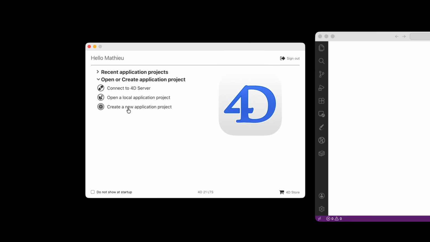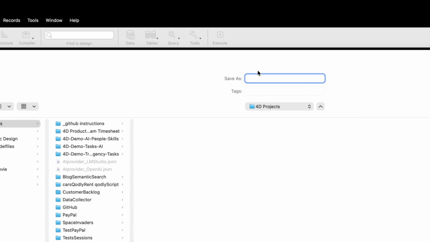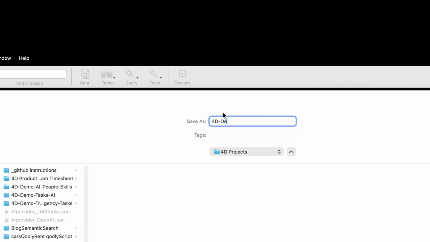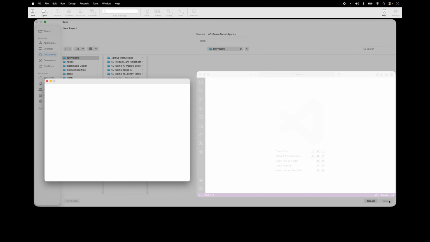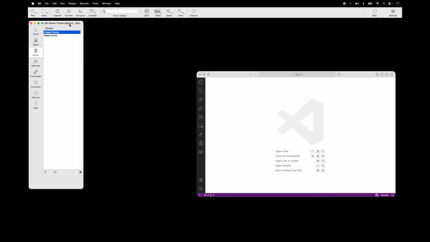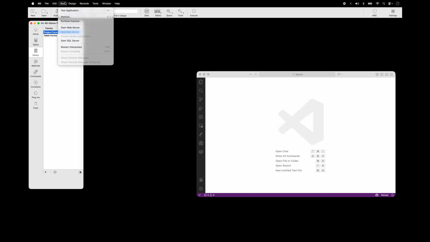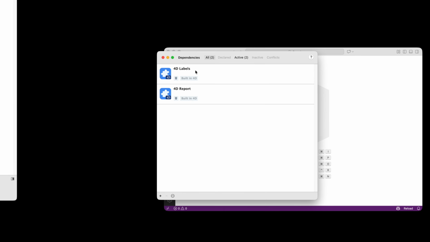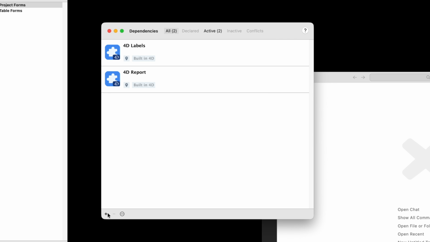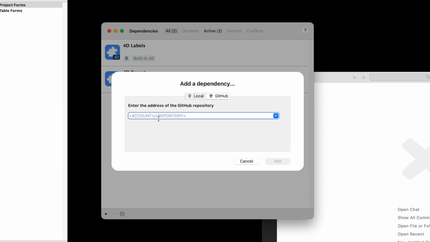I will start with a creation of a new project here, and it will be for the demo travel agency. So I have here a totally empty project. I will add a project dependency because I know I will be using AI for this.